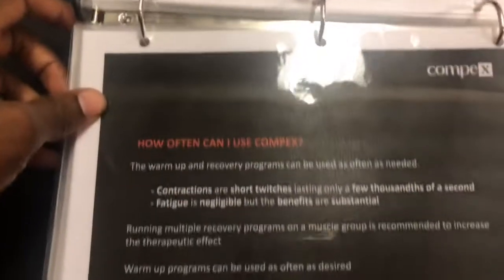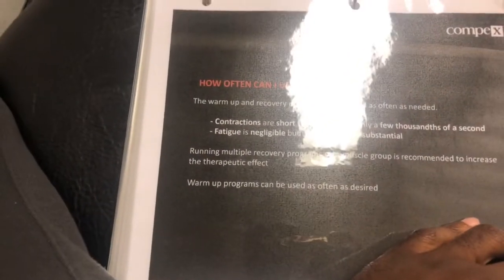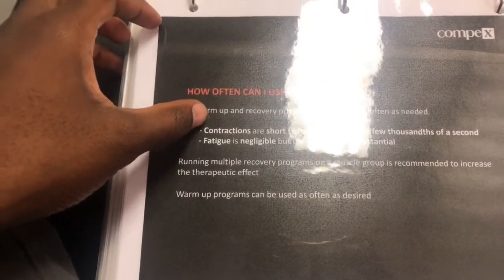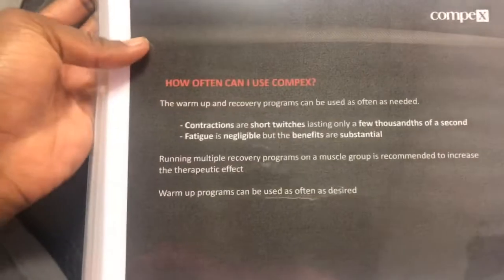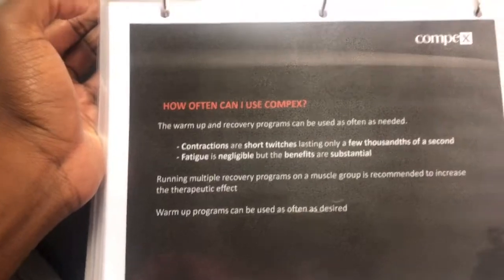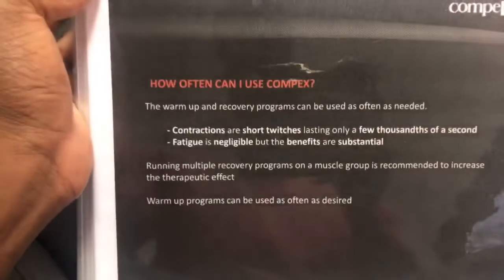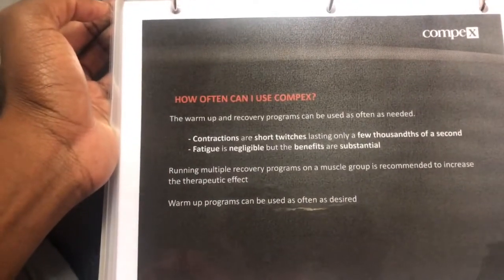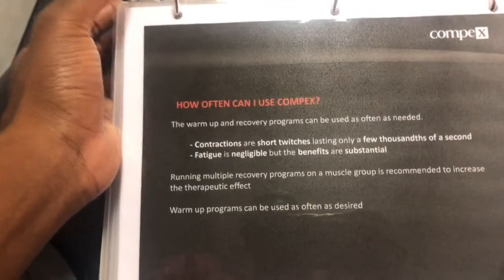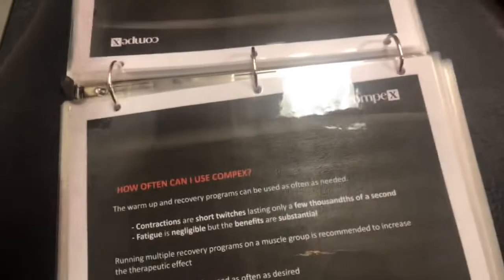How often can you use it? All right, I'm going to read what it says. You can use it as often as you like. The great thing about it is you can always change the actual frequency, right? If I'm going to work my legs one day, I can put this onto my calves one day. I can work my quads one day, work the hamstrings one day. So I can literally use it multiple times within a specific session. So that's a huge piece.